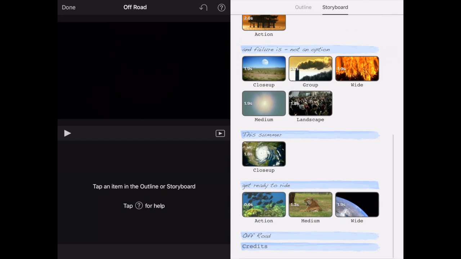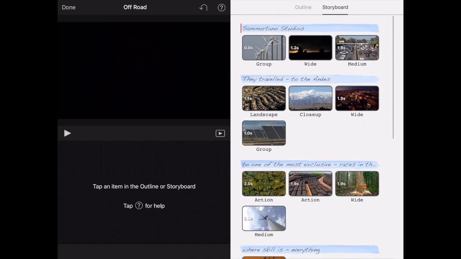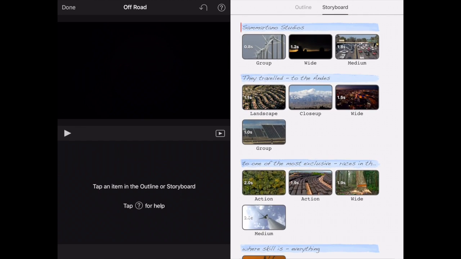Okay, so I've got all my clips in, and I've got all my text. And iMovie is going to go ahead and assemble my video for me. So let's take a look at what this looks like. Now, it's not going to make any sense because I just used a variety of random clips. You guys are going to have to really think out what clips you're using and what order you want to put them in, so they coordinate with the text. I'm just using the stock text here, the default text. So let's take a look at what it looks like.